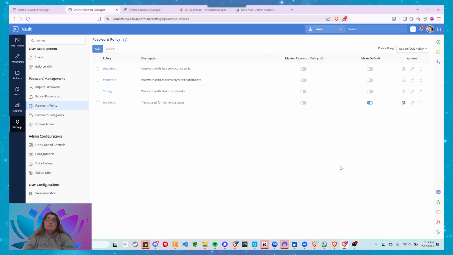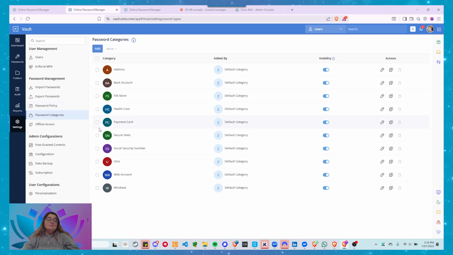Now, when you do that, it'll go through everything and it will send messages to your users saying these passwords don't meet our password standards. You've got to change them. The only reason I wouldn't necessarily do that is because if your customers are sharing passwords with you and you're putting your customers' passwords into your password manager, like I do to keep it secure, I don't want to have to go back to my customer and say, well, my password manager won't let me save that. So I don't enforce it across all my passwords.